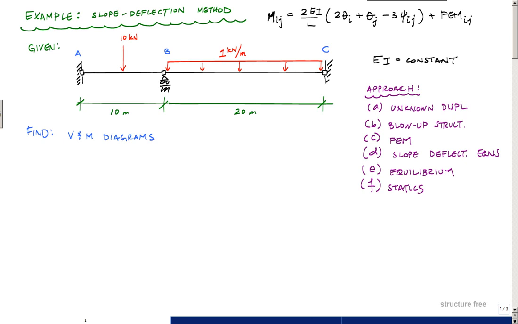What we're going to do here is the slope deflection method, and here's the slope deflection equation. Hopefully you've seen this form of equation before. In some textbooks, they use the symbol AB instead of IJ, or NF instead of IJ, and all that means is near and far. This slope deflection equation is just a moment rotation relationship plus fixed end moments in IJ, and I'm going to show you how to use that here.